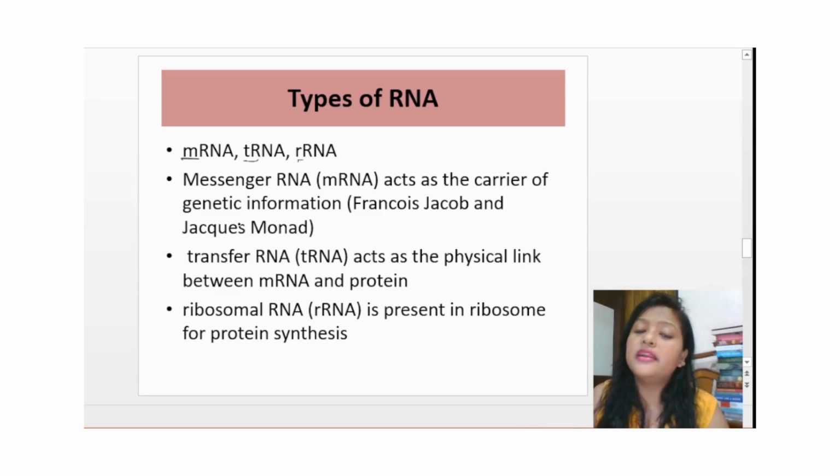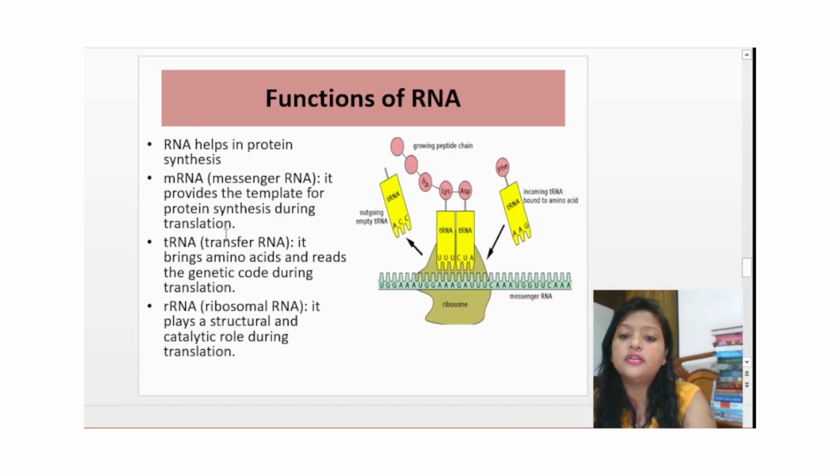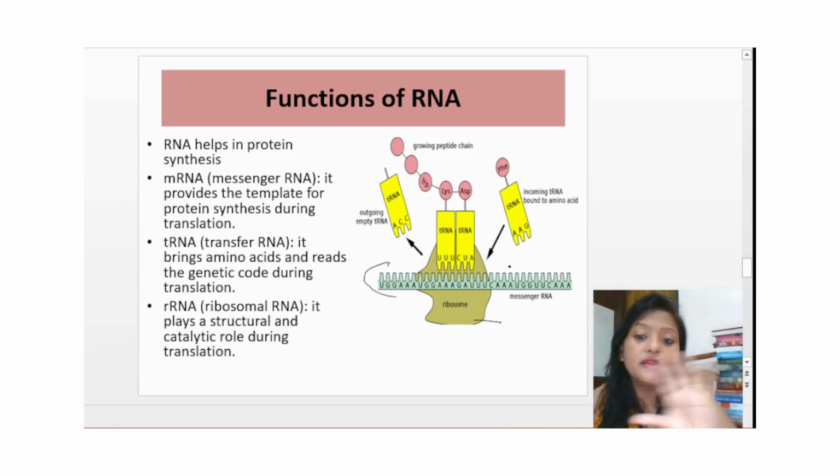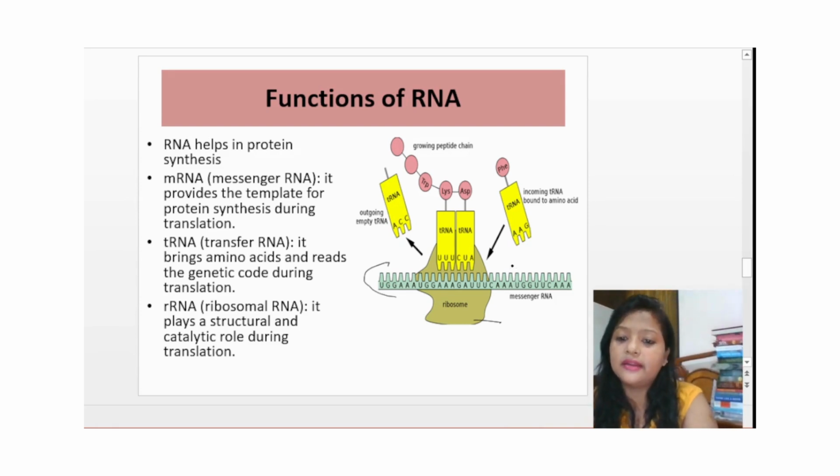Now, messenger RNA, what does it do? Just look at the structure I've given here. See this M, this is the mRNA, the messenger RNA. It contains some messages. Remember that. This lower part is the rRNA, ribosomal RNA. And this yellow one is the transfer RNA, tRNA. Just look at the picture once, keep it in your mind. Then we'll go back to the previous slide and I'll tell you what it is.